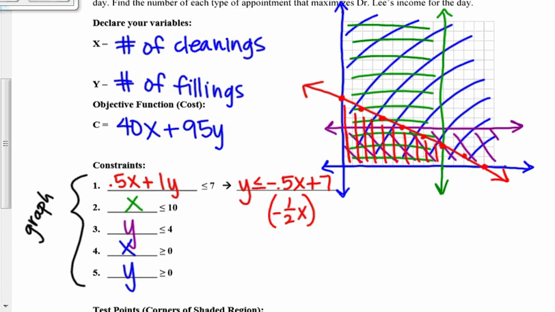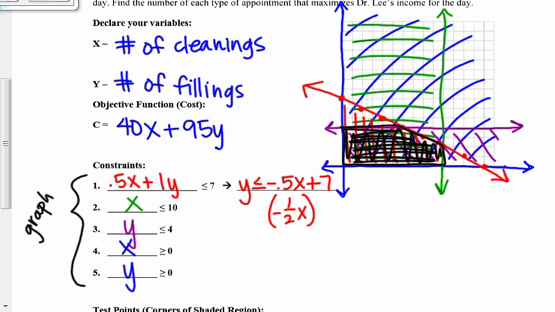All right, now if you can see, I have a lot of colors up here. Wherever I have blue, purple, green, and red shaded is going to be my feasible region. Right here, all the way down here, all the way over here, all of this area right in here is my quadruple shaded region. In this case, it was 5 shaded. I had 5 different lines that I graphed. All of that is where every single one of those shadings overlaps.